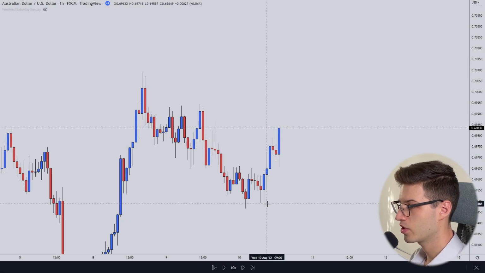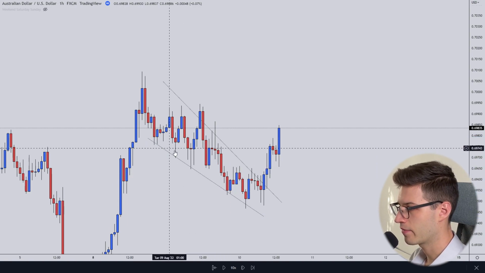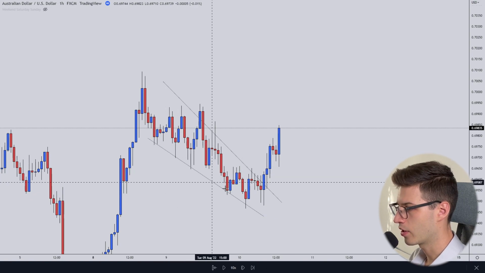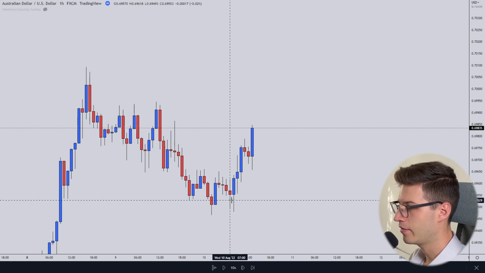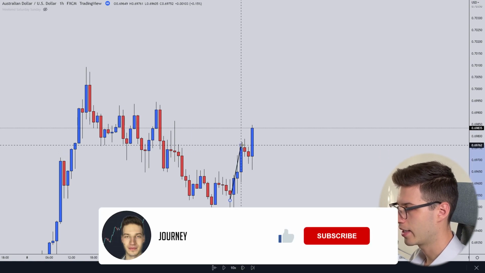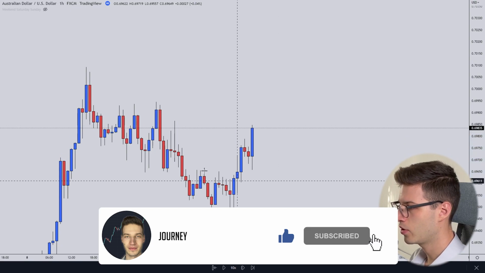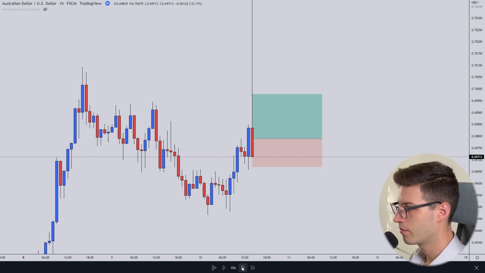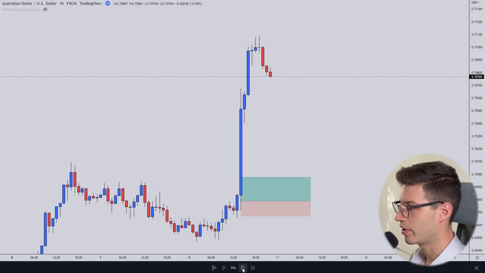Then we have the Aussie US dollar, same thing, we identify a descending structure. We see that the market makers have clearly taken out all of these stops. All of the traders who have been going long are now taken out and the liquidity has been grabbed to go to the upside. We then get evidence that the market is ready to move up. We get clear momentum to the upside. We get a small pullback and we continue. At this point, this momentum is enough for us to place a pending long order. We then wait, market tags us in and moves to the upside. Market then clearly starts trending to the upside.